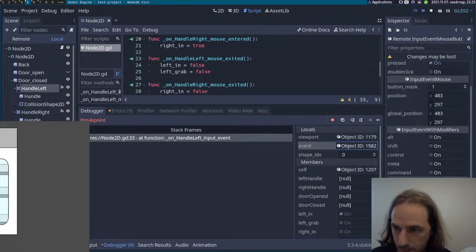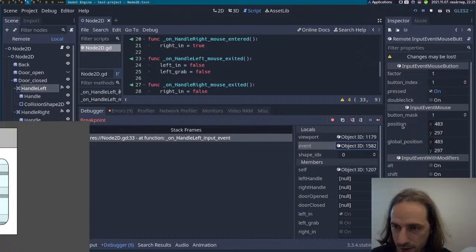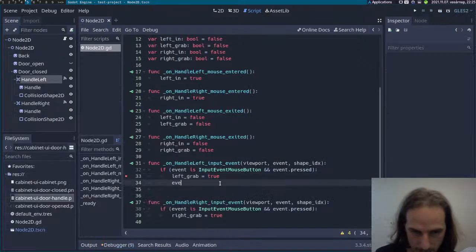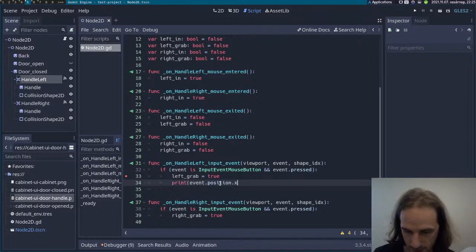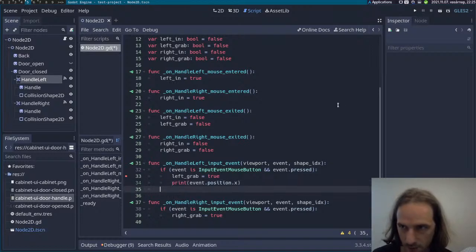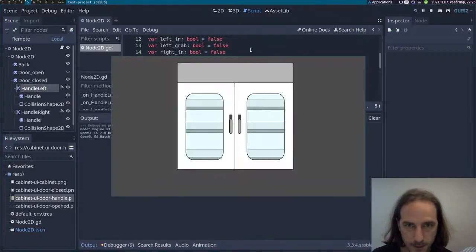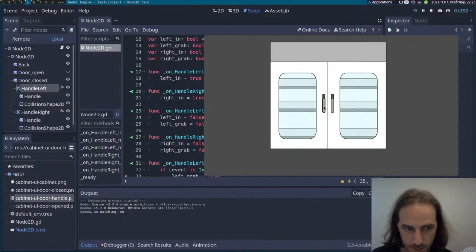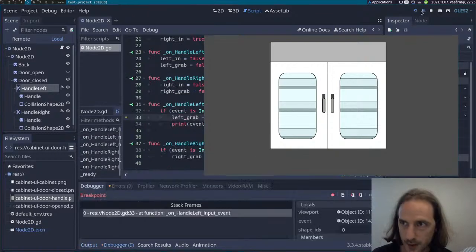Okay. So I can get position, and then I can get global position and .x and .y. Okay, that looks like event.x. Let's just try and print this just to see if I got it right in my mind. So once I click, oh, I can just remove this breakpoint from here.